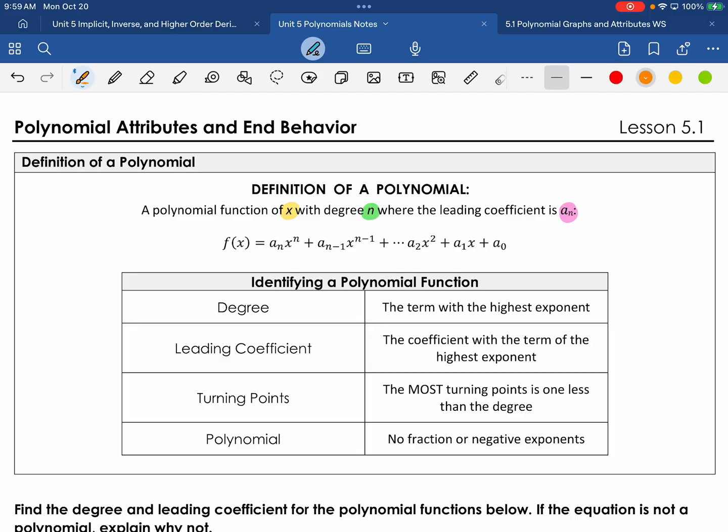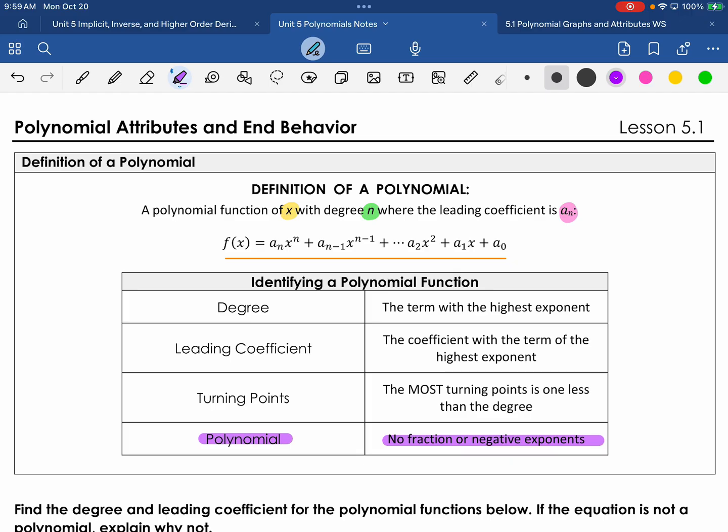So this expression right down here, it looks confusing just with all the notation, so don't worry too much about that. The big thing with a polynomial is that there are no fractions and no negative exponents. All right, so a polynomial, you cannot have a fraction, you can't have a negative exponent. It just has to be x to a regular number, plus x to another regular number, plus x to a regular number. So no fractions, no negative exponents for it to be a polynomial.